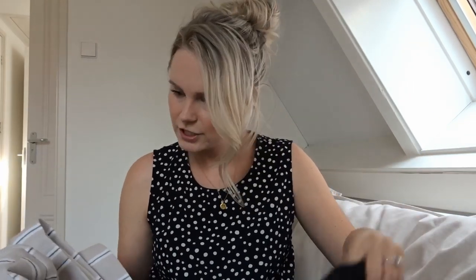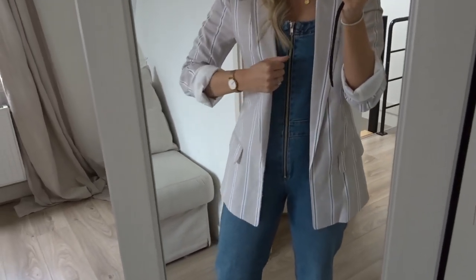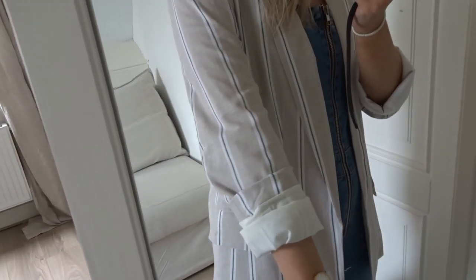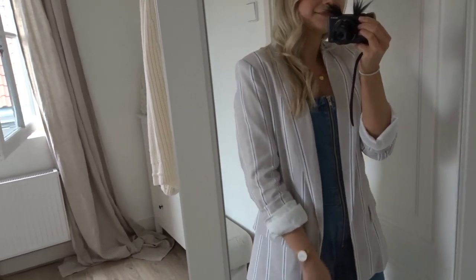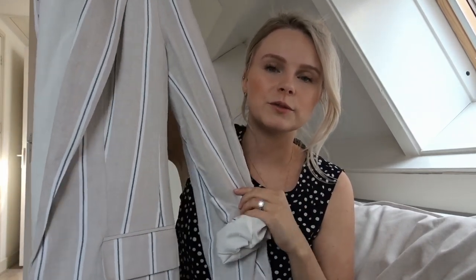The last thing I got from H&M was definitely something I didn't need, but I couldn't leave it behind. It's a linen blazer — it's all wrinkled up now because it was one of the first things I bought and got squished at the bottom of the bag. I just thought it was so pretty and it's gonna look great over my new denim jumpsuit too. It fit like a glove. I think I'm just missing my other blazers — they're all in my boxes. I have a green one, a white one — I think I only have my beige one here. This one just had a really cool laid-back, easy-breezy kind of feel to it.